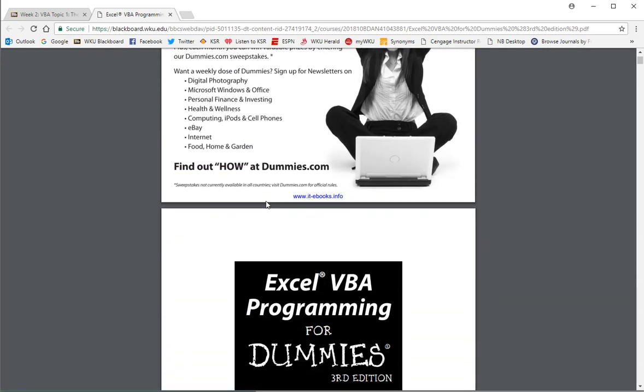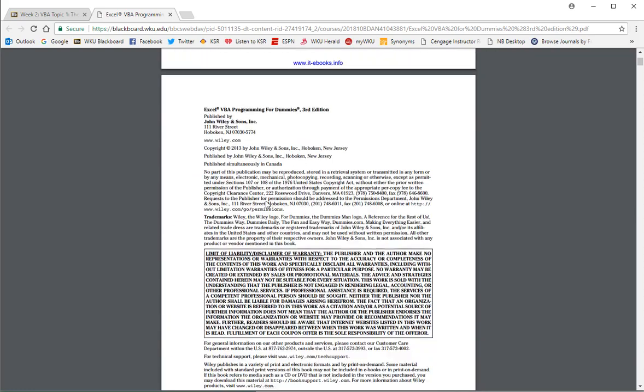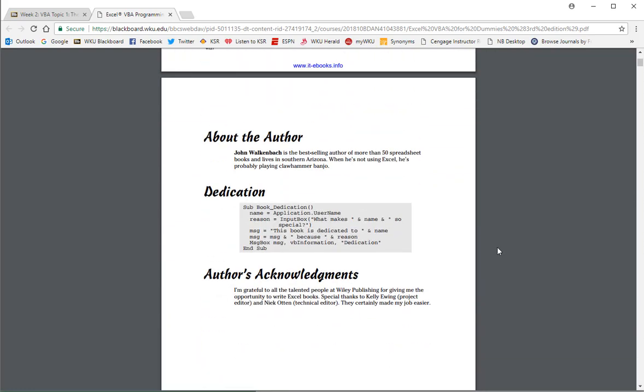If you flip through this ebook and you like it, I would encourage you to even consider purchasing the fourth edition. Not much has changed, quite frankly, between the third and the fourth edition, but just to give the author some credit. We're not going to be doing a lot with this book, but it does go into much more detail than I'm giving you in the PDFs that I'm creating for you weekly.